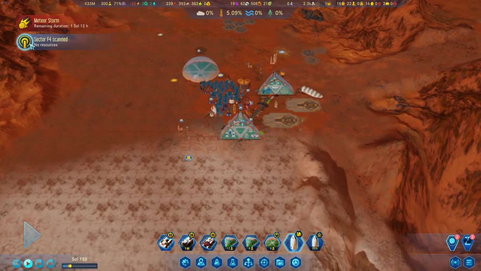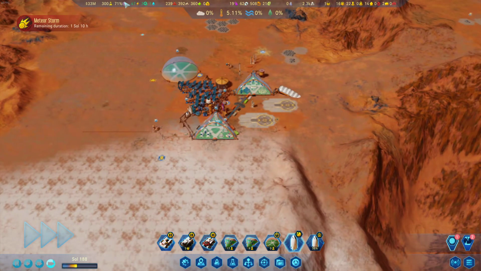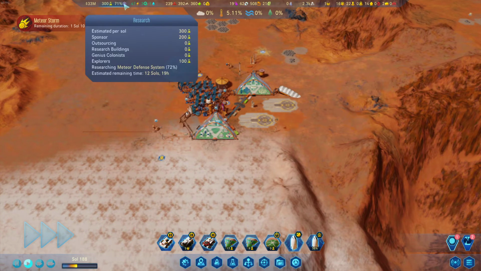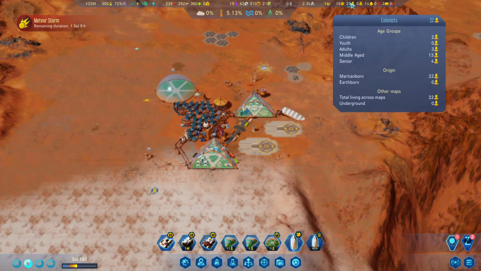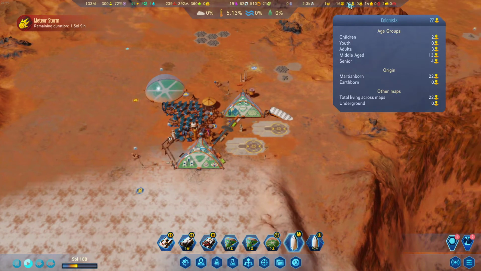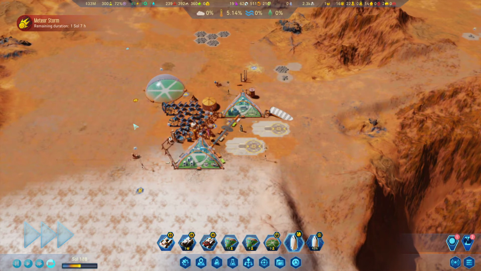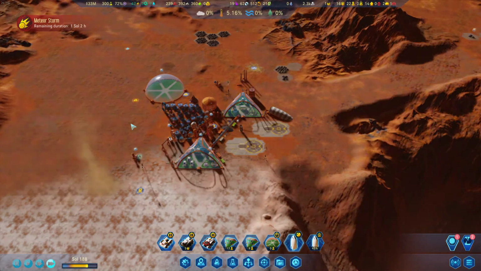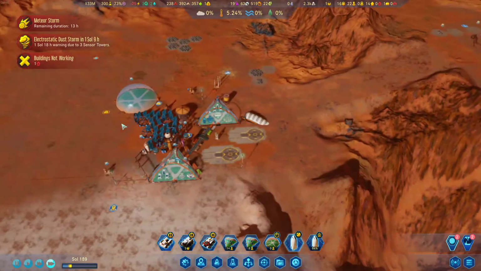Sector scanned. We're so doomed. So doomed. Electrostatic dust storm approaching. Oh, my favorite.